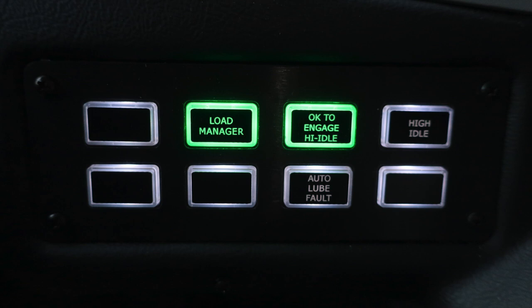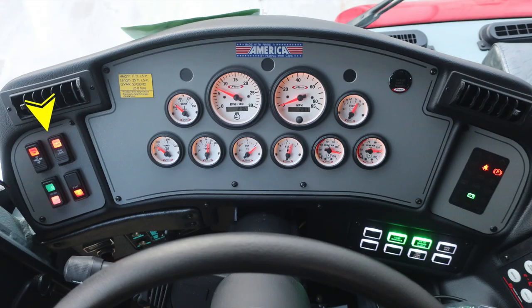Let's move to the dash now. First, in the upper left-hand corner, we're going to find our start and ignition switch, headlight switch, and panel dim switch. Just to the right, you'll find a placard in yellow indicating the height, length, and gross vehicle weight rating. As we move across the bottom, you'll find your transmission, oil, DEF level, fuel level, front and rear air. Moving up, you'll find water and volts. In the center, you'll find your tachometer and speedometer. As we move to the right, you'll find diagnostic information will display on the panel just slightly to the right.